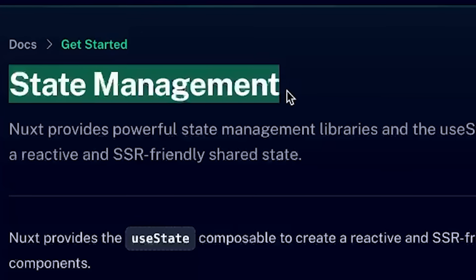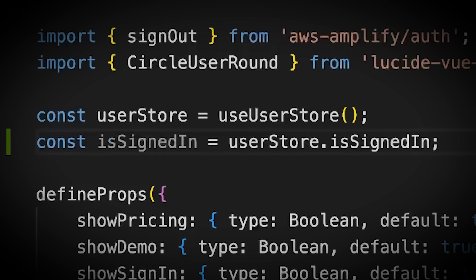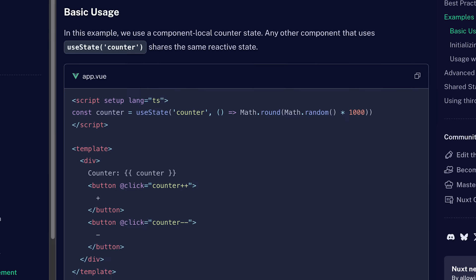Do you ever want to use a feature of a framework that you haven't used before, and you build it up in your head as some complicated thing that's going to take you days to figure out and then implement in your project? I've been playing around with storing state in my application so that whatever component I need to access the login state, I can easily fetch that without passing parameters around. But before I'd started using it, I built this feature up as something complicated. When I looked into it and tried the examples on the Nuxt website, it was actually pretty straightforward. The thing about framing a problem as difficult is that you put off fixing it and carry this psychological baggage of things you need to do in the future. One thing you can try when you want to use a new feature of a framework is just to create a sample project, try out the code there, and then you'll get an idea for how it works and how long it's going to take to add to your real project.